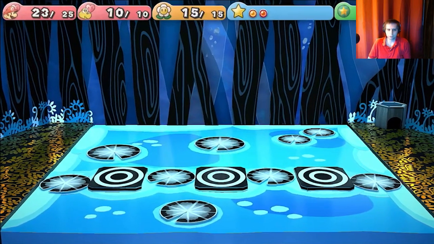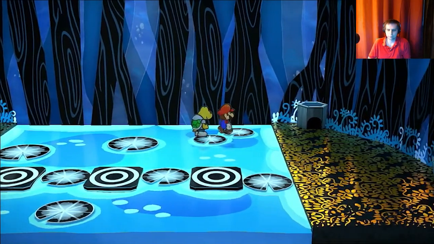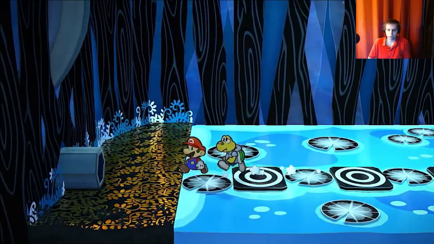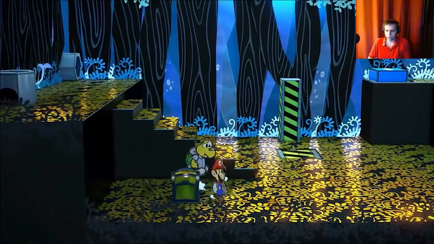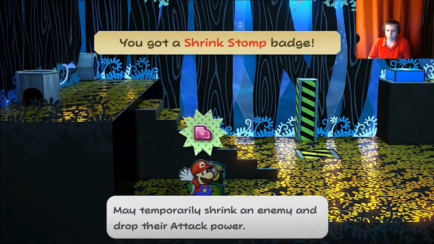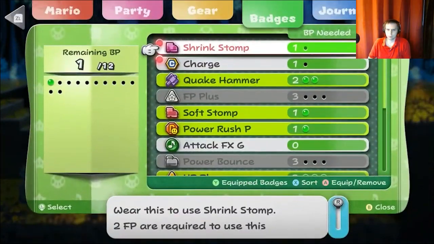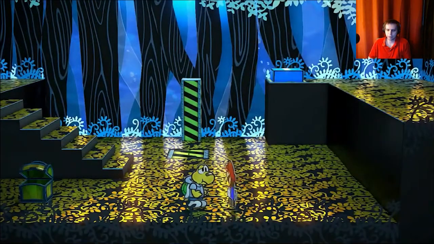Okay, we'll go a different way. In fact, this way requires no jumping whatsoever. Anything interesting down here? Ooh, there's a chest! You got a shrink stomp badge? May temporarily shrink an enemy and drop their attack power. That seems pretty good. We do have one badge point we could use. I think that's a pretty good one to equip.